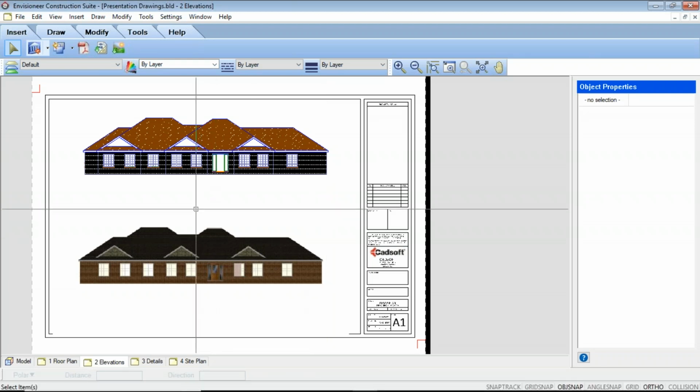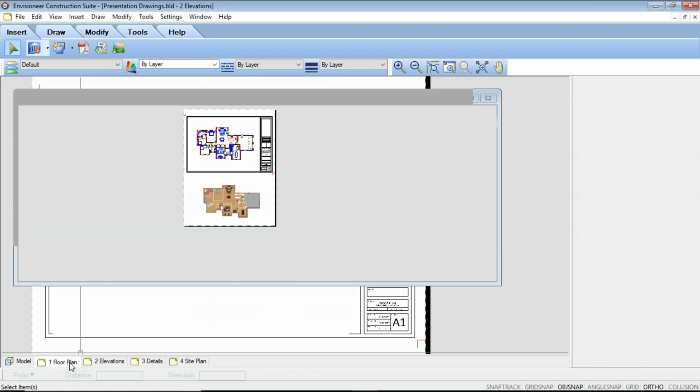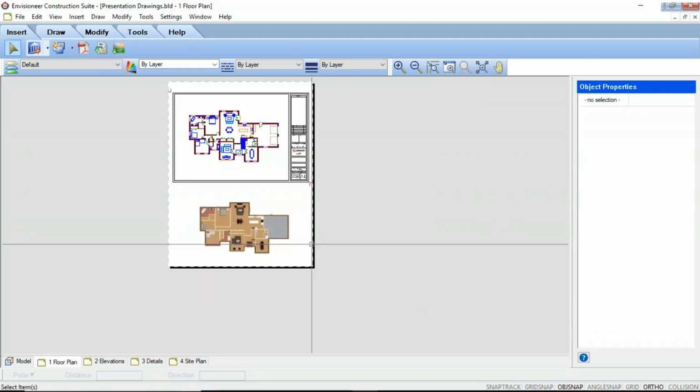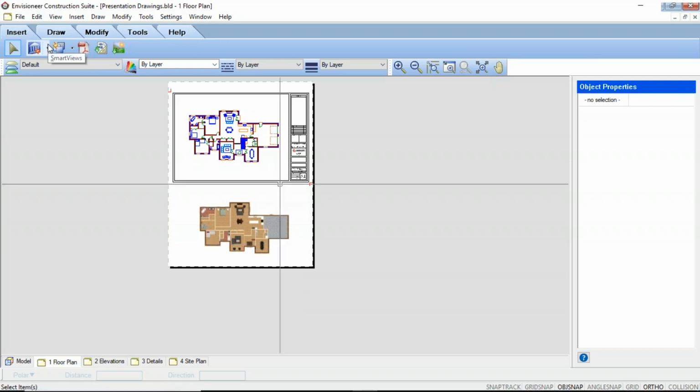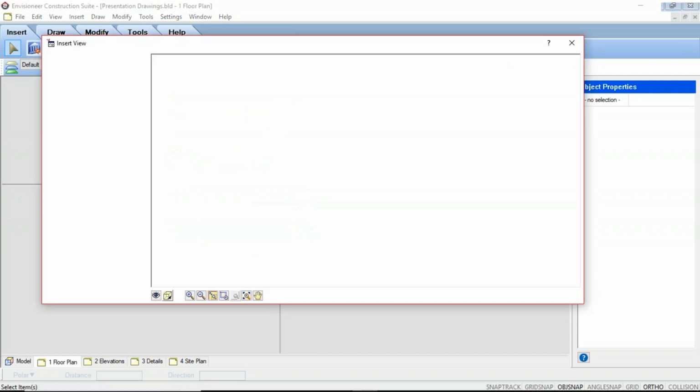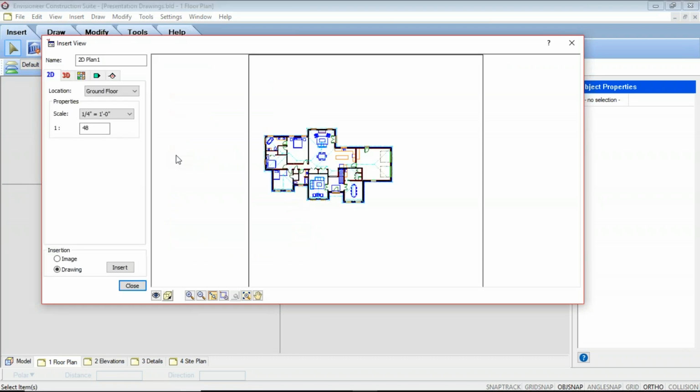So I'm going to go over a quick overview of what we covered, because that's everything that I wanted to show you today. The first thing we wanted to talk about was adding in your presentation drawings, so for your floor plans. We were able to do this by going to our Smart Views, Define Smart View, and then choosing between the options that we want. If we want this to be an image file or a drawing file, we can change either one of those views. And we can use our display mode to change the actual style that we're going to be displaying this in, be it rendered or patterned.